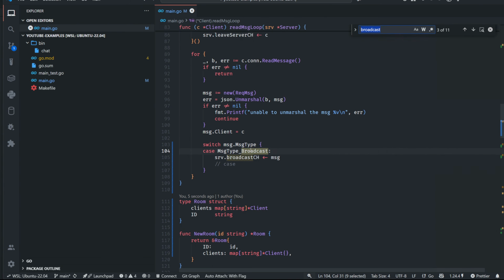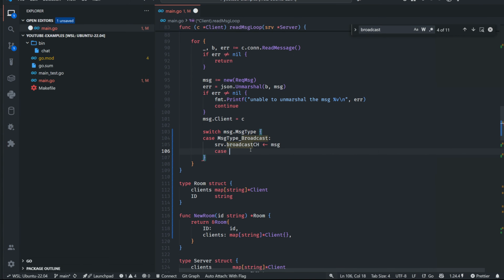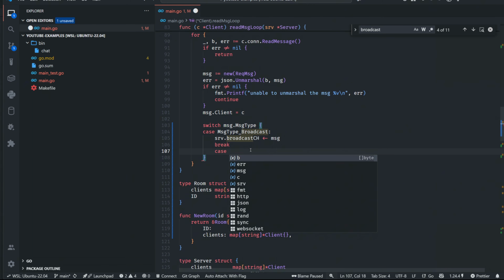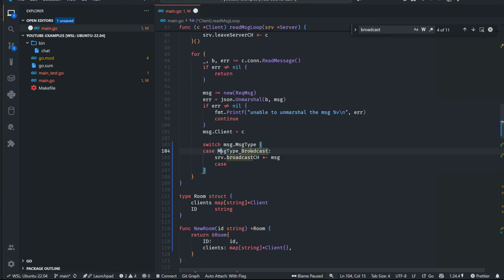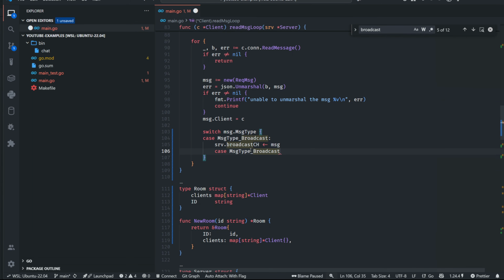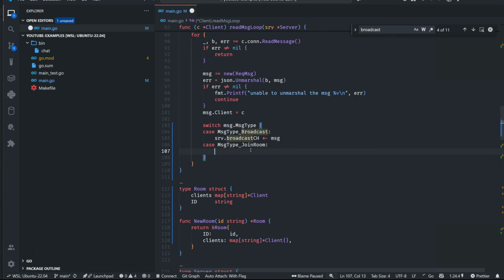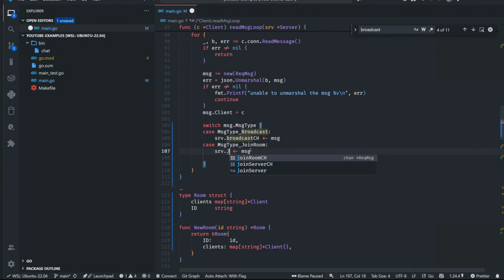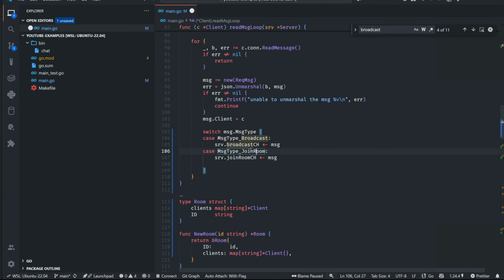Where was it? Right, in here. Now we will have another case. So why am I not getting the autocomplete? Do I need to break here? I don't think I need to. Okay, let's break. Nope, still not getting autocomplete. Okay. Case, this will be message type. Let's do join room. So we will have once again the same thing, just this will be join room.